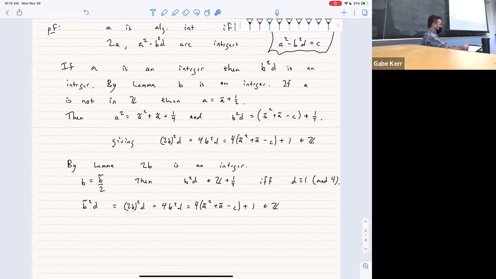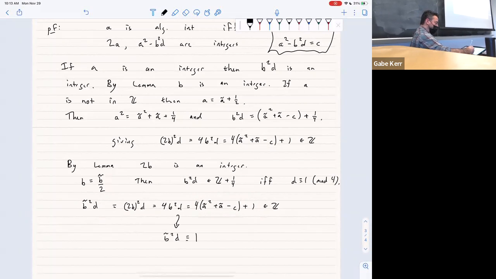We got some expression here, but now when we look at it this way, B tilde is an integer. So is D, and so are all of these. So I have an equation in integers. And that 4 times stuff is going to be 0 mod 4, so plus 1 makes it 1 mod 4. And you can multiply anything. If it's 1, you can multiply by anything.